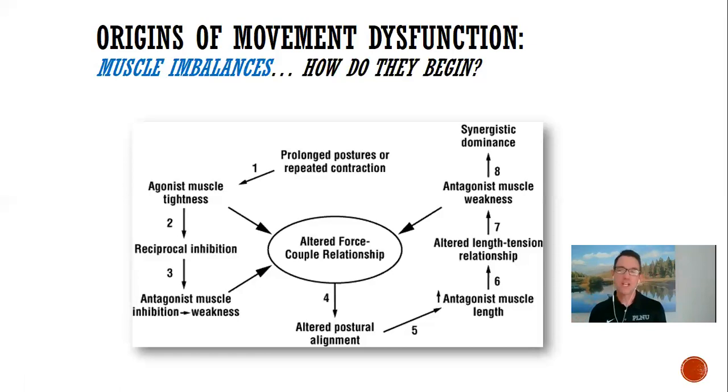Let me go down the kinetic chain and tell you a classic example of this: when the glutes are inhibited because the tight dominant hip flexors are overactive, the hamstrings need to extend the hip. And those people with hyperlordosis are prone to hamstring strains. Not the hamstring's fault, it's the glute's fault. But the hamstrings, because they're synergists of the glutes and they both extend the hip, get strained and overused. That's the idea of synergistic dominance.